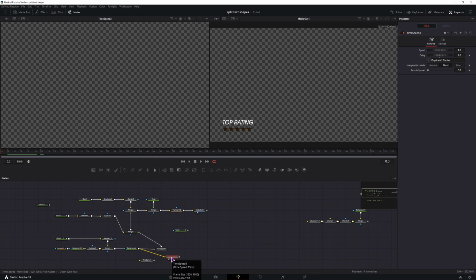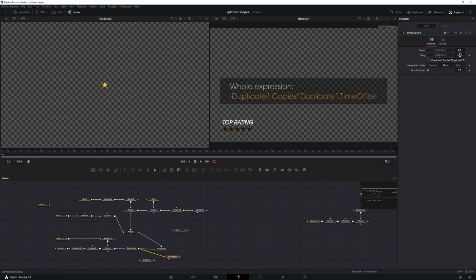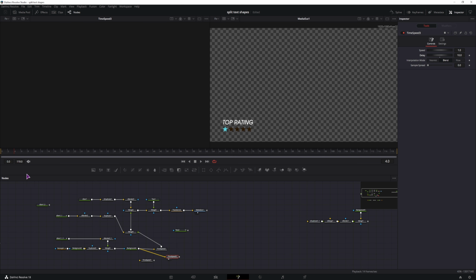Now this would be ideal because then we could just use multiply, duplicate 1 dot, and let's see what this option is. So time offset, and this gives us -10, so I'll just use minus in front to get the positive value. But again, as you can see, this doesn't work. We would somehow have to fix the issue of the TimeSpeed node not working before the delay that we set. But if you set the value manually, this works.